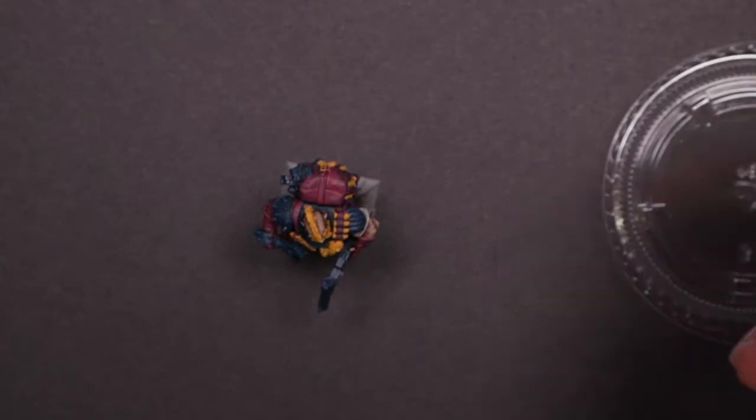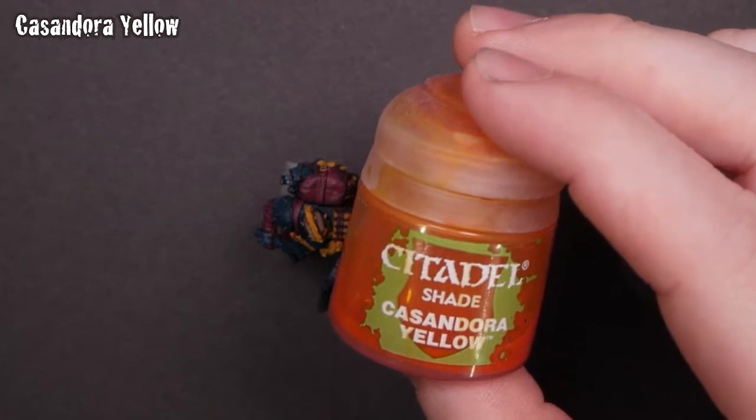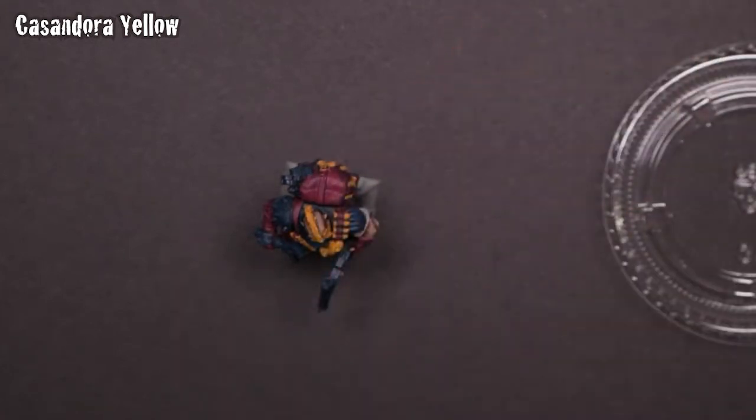Alright, and at this point, we're going to try to bring the yellows up in the hair a little bit by adding some Casandora yellow. This brings an orangey, yellow, saturated tone into the recesses and tints the rest of the Averland Sunset we've already applied.